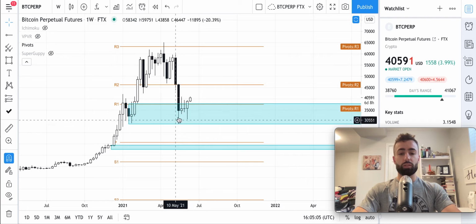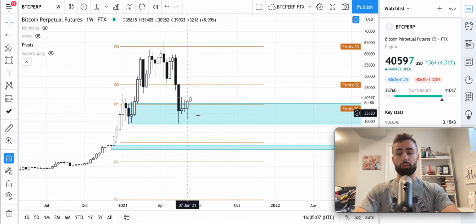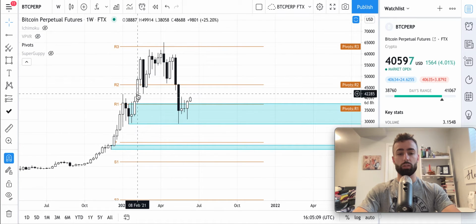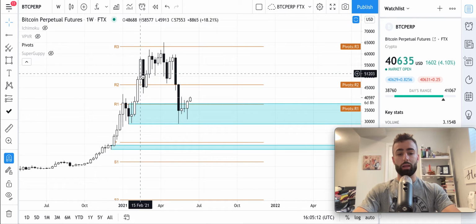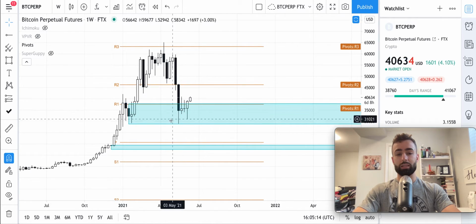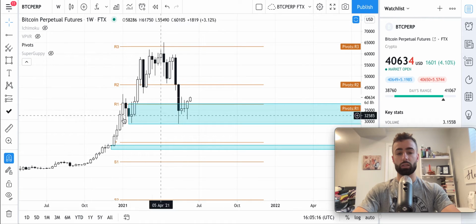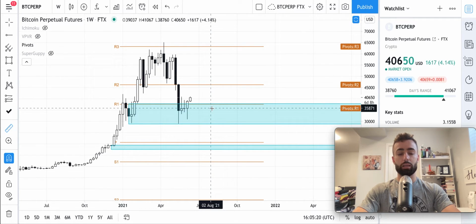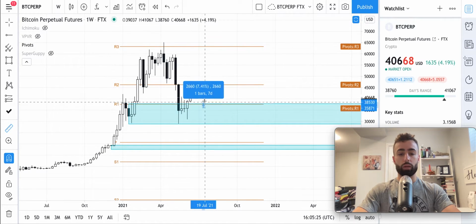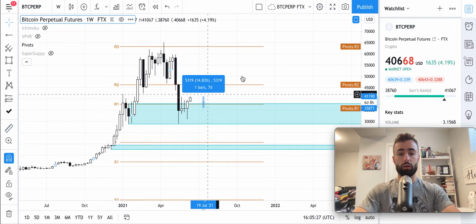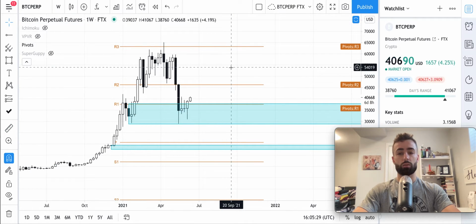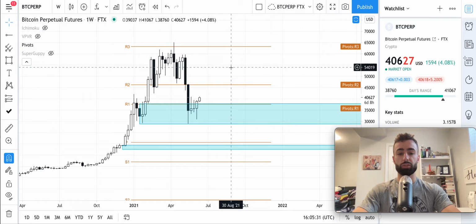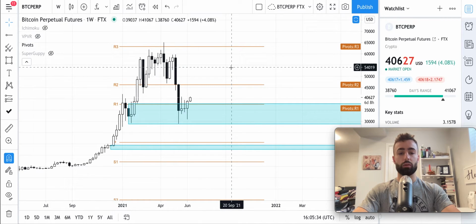So we have this bounce occurring here off of the light blue level that we started talking about back here in February. This level has indeed held for a nice bounce so far. So for the people that were buying the dip here on the body of the candle, up to where we currently stand, it is already about a 14% gain. Congratulations to those bulls that bought that dip down there at the weekly support level.